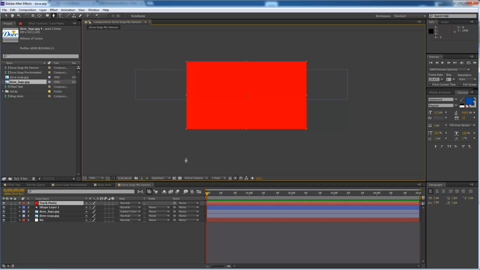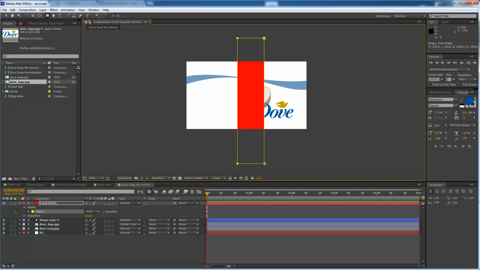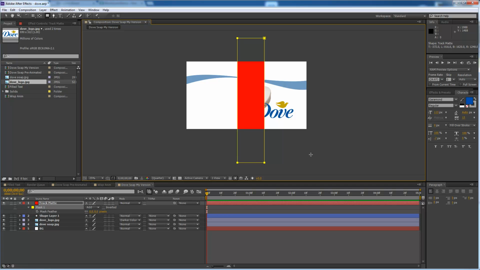So from here, we're going to add a mask to this layer using the rectangle tool. Now making sure that our layer is selected, we're going to come up above here, sort of close to the middle, and we're going to drag downward. And what I'm looking for is something like that. The next step is to type F for feather. F for feather. And we're going to give this a lot of feather. And you can see what happens to the edges here. We feathered them way out. Okay, so for me that ends up being 377 pixels of feather.